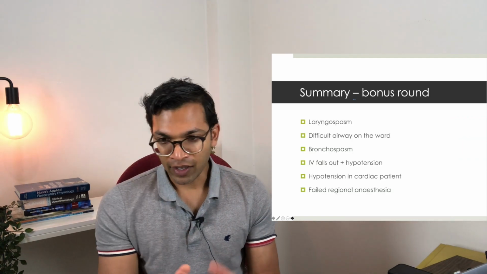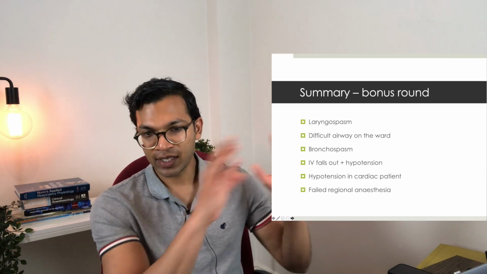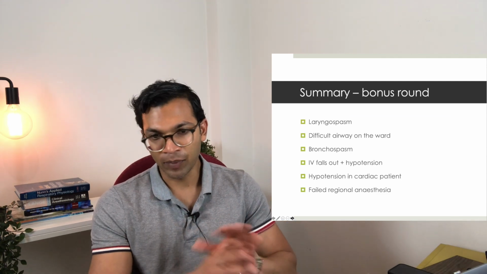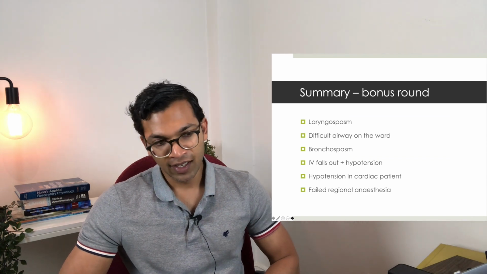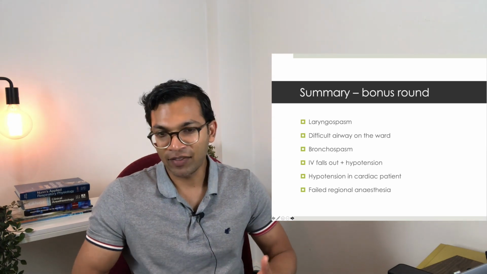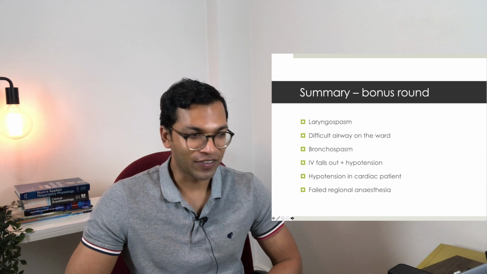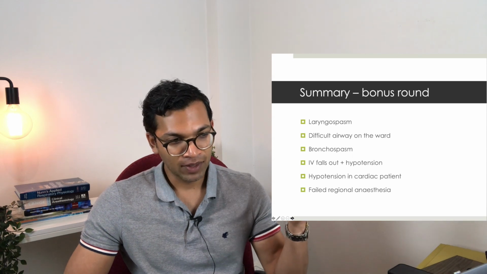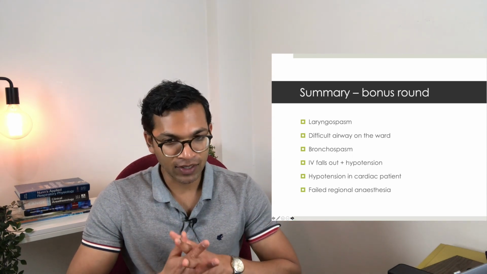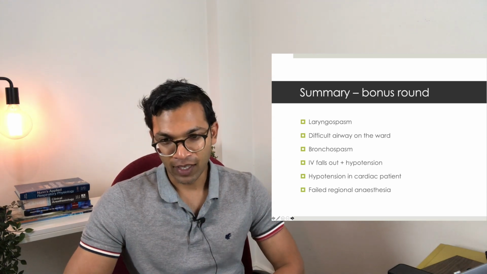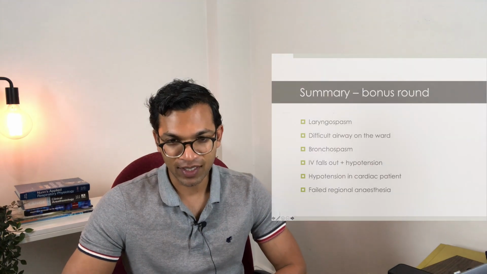Yeah, so look, I thought I'd run the frameworks for generic things occurring, SATs decreasing, hypertension, etc., because I think it's very useful for almost every scenario you'll get. But then there are certain scenarios like these ones that a lot of anaesthetists talk about because it happens in practice, and it's stuff that we have examined each other on over years and decades. So laryngospasm, difficult airway on the ward is very different to in the theatre. Bronchospasm, IV falls out, what do you do? Hypotension in the cardiac patient, again, giving ephedrine, not just aramine the whole time, and then failed regional anesthesia. Just a spattering of a few interesting things that may come up in your exams because that's what we talk about. Thanks very much for listening, guys.